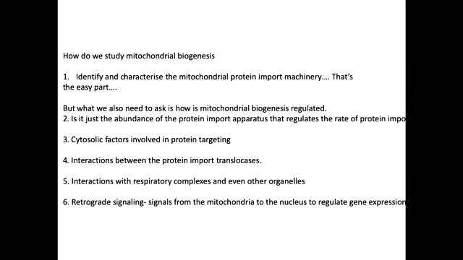But there are more and more examples where we're finding interactions between the respiratory chain and the protein import apparatus. The respiratory chain is, let's say, not the main function of the mitochondria, but a really important one, and it needs a lot of proteins. Complexes 1, 2, 3, 4 and 5 are all made up of multiple subunits, so we need a lot of protein import for those complexes to get assembled. We're finding more and more examples where TIM17s are interacting with respiratory chain complexes. And if you remember how I talked about MPP in plants, the mitochondrial processing peptidase, that is actually complex 3.